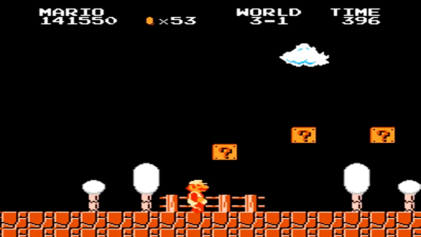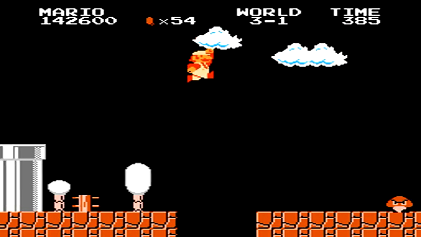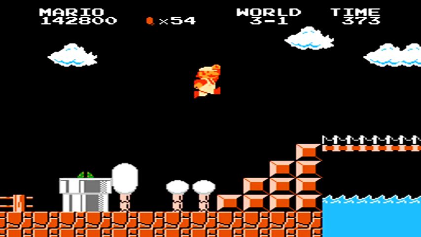World 3-1 is one of my favorites, as it introduces a night level for the first time. While the background has only been changed from blue to black, it made a big difference and made you really feel like you were in a different world.